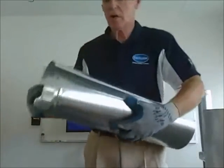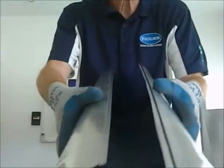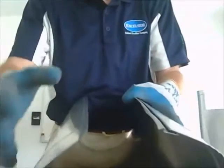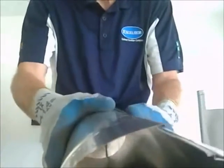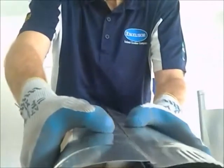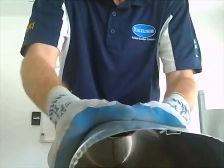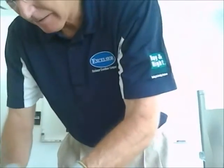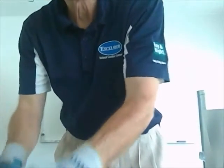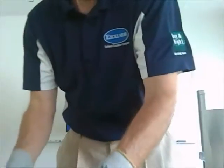Our ductwork on our round pipe, they call this a modified Reeves seam. You can see it a little bit there. There's the part that accepts the two modified Reeves seams, and you can see it kind of go together there. And when I put it together, just listen for it, you can hear it snap together. See, it's all together.